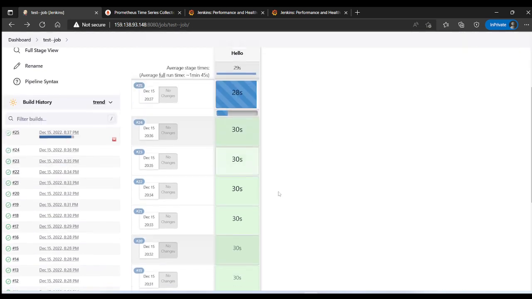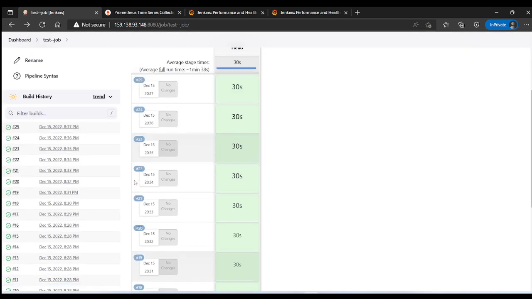So if I do nothing and if I stay here, after 1 minute the build will be triggered and the build will run accordingly. So let's wait for some time and let's see if the cron job is working perfectly fine or not.